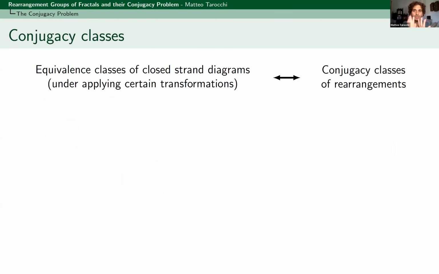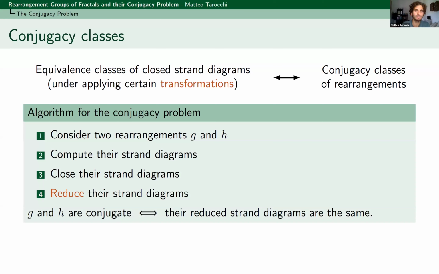So this suggests the following kind of algorithm. If you have two rearrangements, you compute their strand diagrams, which is very easy to do given the graph pair diagram or even given a word in the generators in general. You close the diagrams as I showed you earlier, so the top and the bottom are glued. And then you apply these transformations, these reductions to the strand diagrams. Now, these reductions are not too hard to show, but they're kind of delicate. And they are mostly involved with the replacement system, the way in which you expand graphs. In this case, though, these are reductions. So you need to look at how you can do the opposite, which is how to reduce graphs.